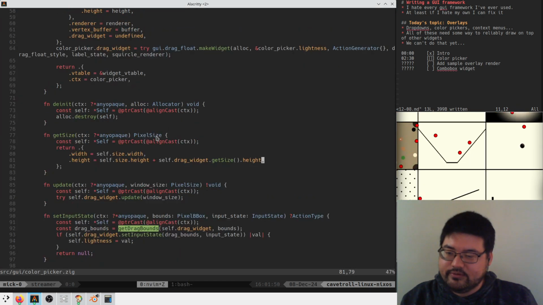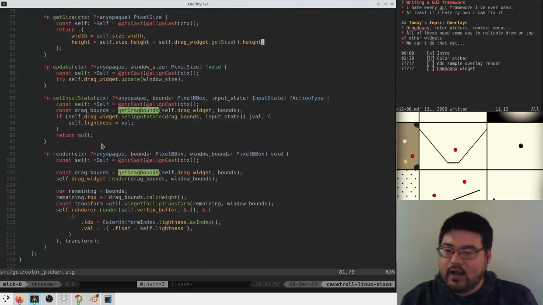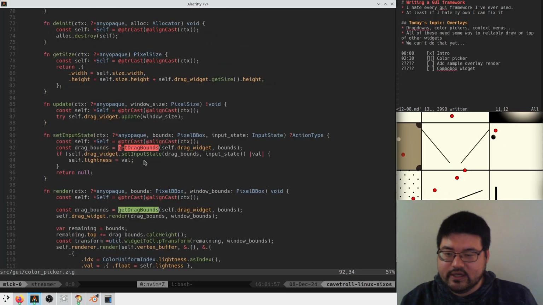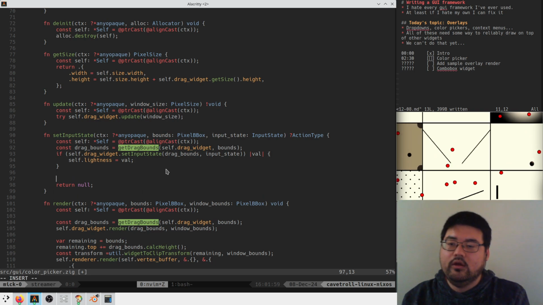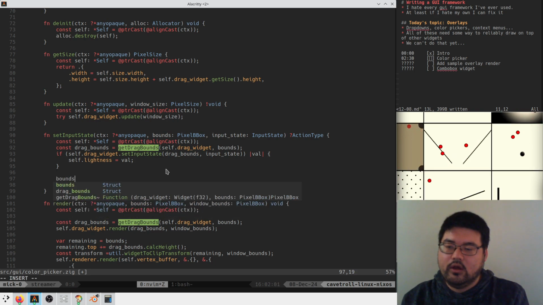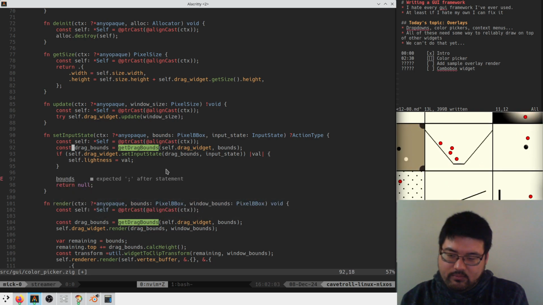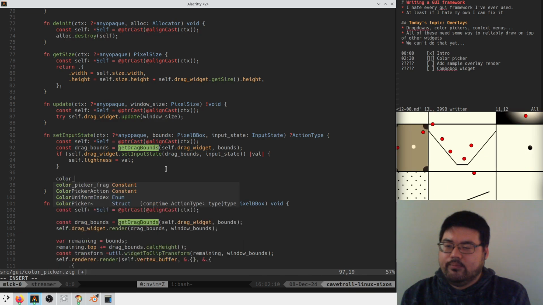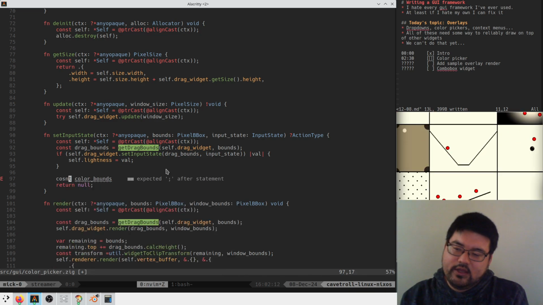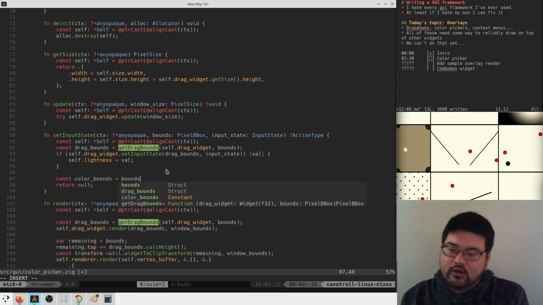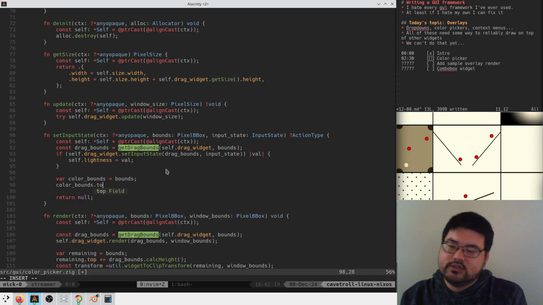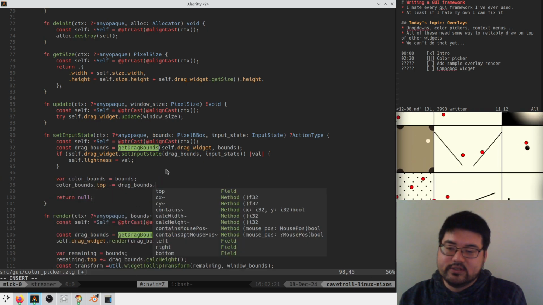Okay, let's just sample from here. So when I click on this thing, we have our drag bounds. We take our bounds and say the color bounds is going to be the total area of our widget, but we're going to do color bounds top minus equals drag bounds calc height or something.